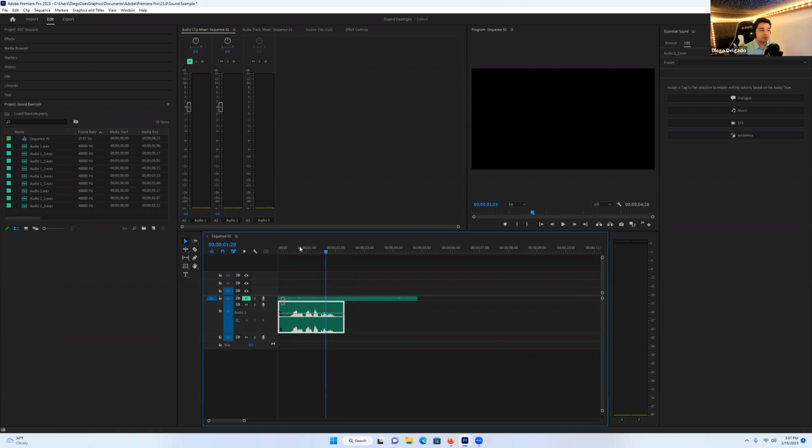So what we can do is go to the beginning and click this little blue button right here and drag it, just like all those other sliders we were looking at before. It'll make the entire clip just a little bit more quiet. Let's bring it down by about 1 whole decibel, not exactly. That'll just make the entire thing a little bit quieter.